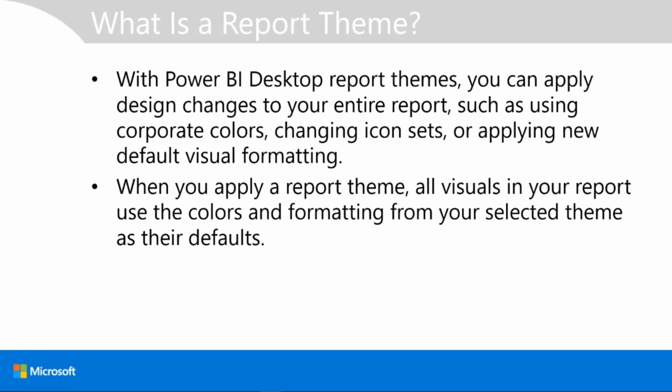In this sublesson, we are going to apply and customize a theme. So what is a report theme? With the Power BI Desktop report themes, you can apply design changes to your entire report, such as using corporate colors, changing icon sets, or applying new default visual formatting. When you apply a report theme, all visuals in your report use the colors and formatting from your selected theme as their defaults.